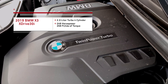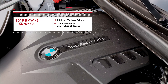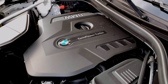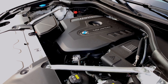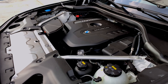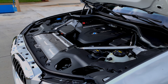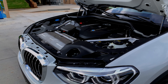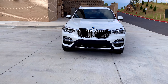Powering our particular tester is your industry-mandated 2-liter turbocharged 4-cylinder, making 248 horsepower and 258 foot-pounds of torque. It's mated to the glorious ZF 8-speed automatic, which is quick-shifting, smooth, quiet — just an overall tremendous transmission. From there, power is routed to all four wheels via the X-Drive system, which pretty much means all-wheel drive.